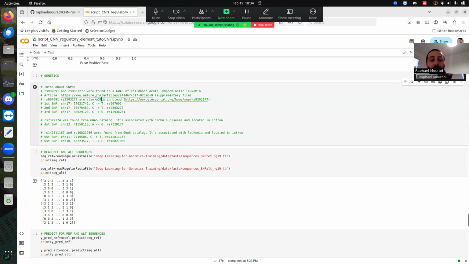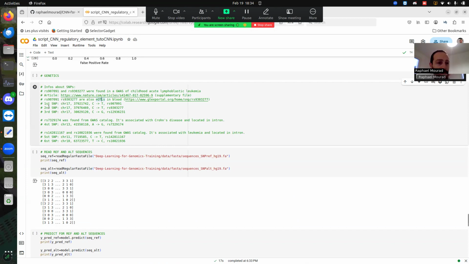They were shown to modify expression of genes in the blood. And we know that blood is an important cell type for leukemia, because leukemia is a cancer of the blood. So it was interesting to see that these two SNPs, which are associated with leukemia, also modify the expression of genes inside the blood.